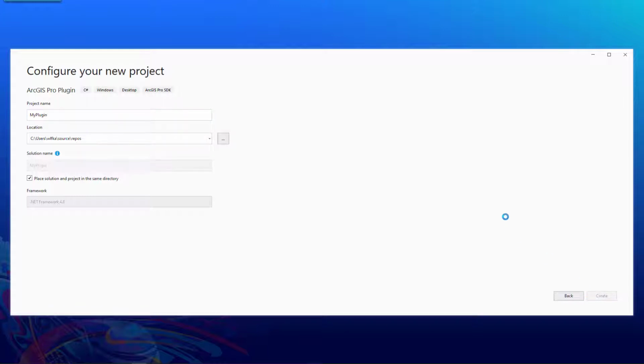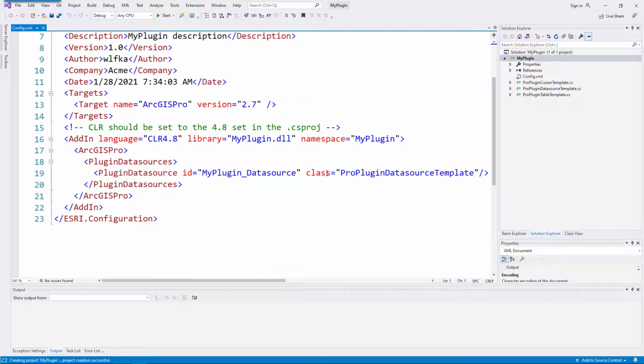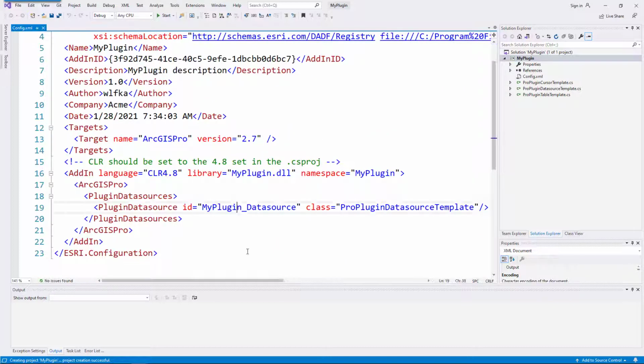So what the project template does, it stubs out all the code that I need, including all the concrete implementations of my cursor template, data source template, and table template. And it also registers my plugin data source with its ID of My Plugin Data Source.